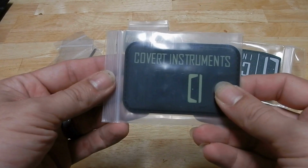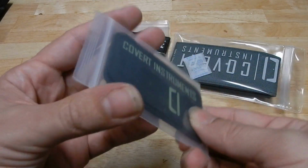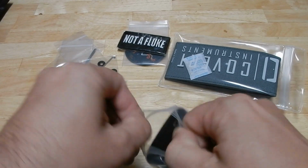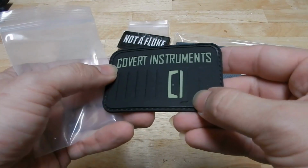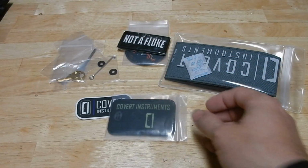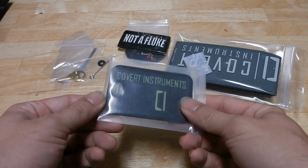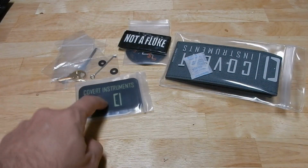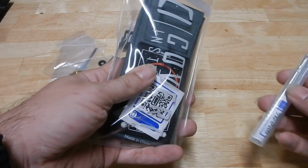I don't think I ordered, I believe that's the patch, here we go, patch that's, yeah, also a pinning tray. I didn't realize it had a cutout for the core there as well. Yeah, I don't think I ordered that. I just checked my email, and that was not one that I'd requested. So that's going to be a fun bonus. Thank you guys for that. Wondering if maybe that's because of the holiday.